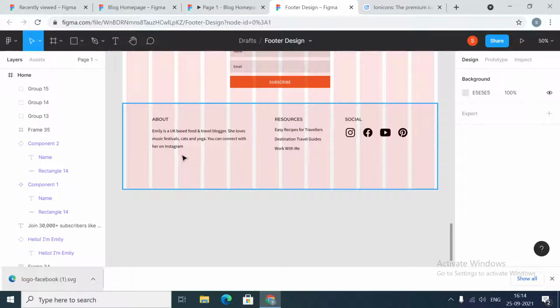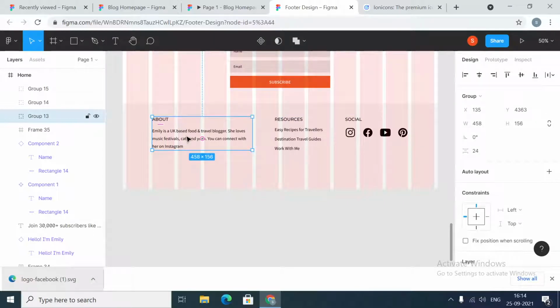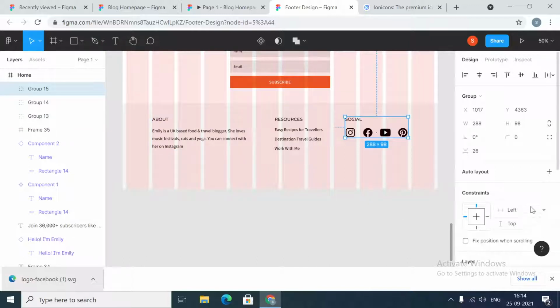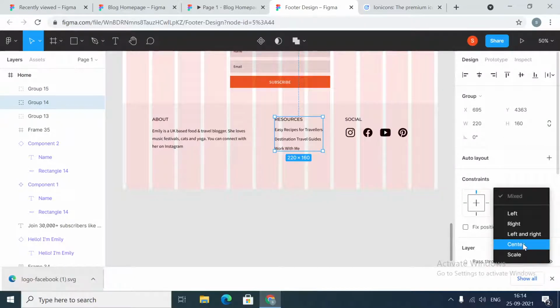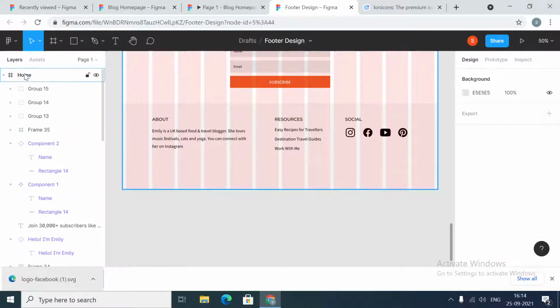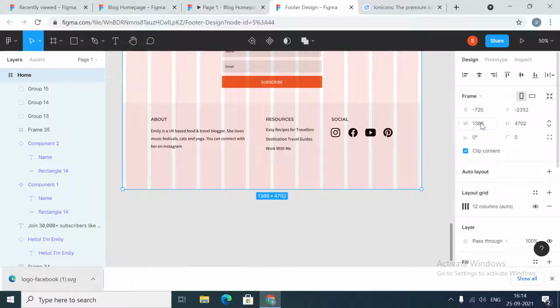Now we'll apply some constraints so that it becomes responsive. This thing is going to stick to the left, this thing is going to stick to the right, and this thing will remain in the center. Now you select home, and then if you do 1366, let's say, see, every time one column is going to be empty over here and then over here.